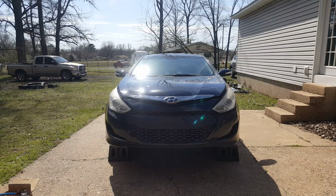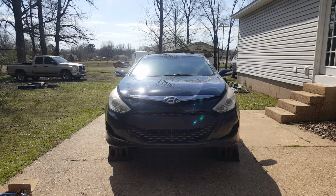Okay, I'm working on this 2013 Hyundai Sonata, and basically the AC was working and now has quit working. And I had put some dye. You can get dye that's just in the can, like the Freon cans you can put in there. I put some of that in there, and we determined that it was leaking on this high pressure hose here, and I'll show you what that looks like.